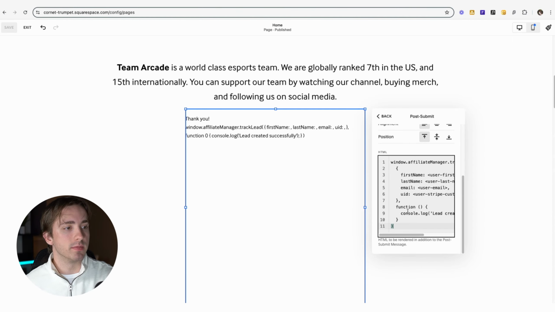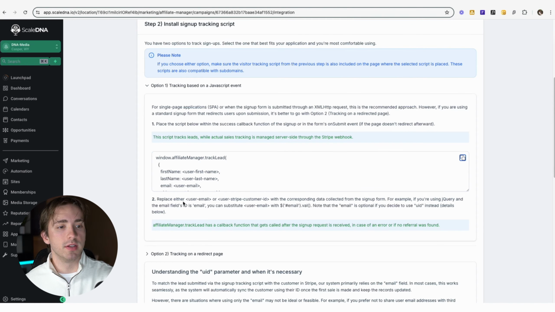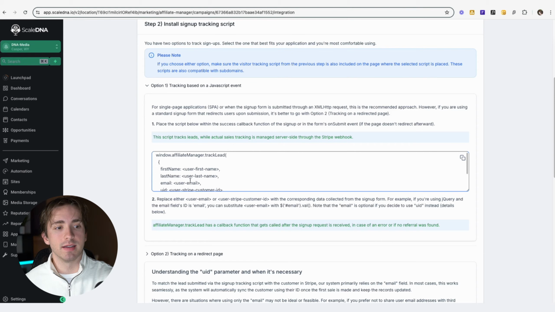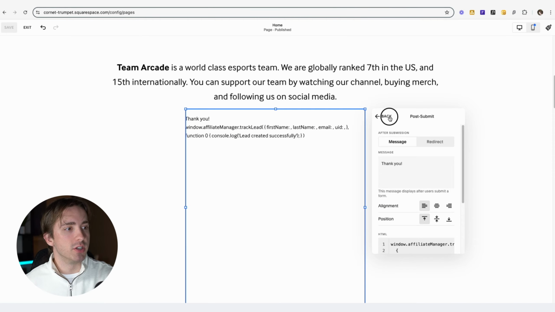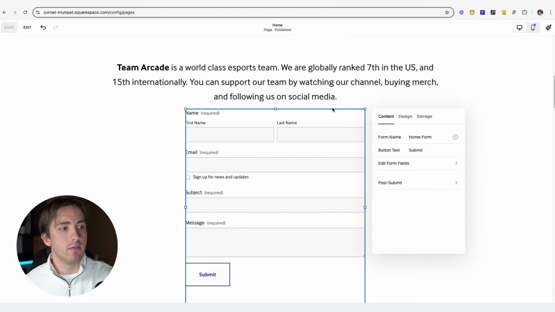Now, there's a couple of other granular steps that you need to go through, like replacing the specific pieces of information with the right callbacks to collect the corresponding data. It just really depends on what that actual platform is calling those fields. So for Squarespace, it's calling them first name, last name, email, customer ID, all of that information ties over, but for different platforms, it will be different. But once you've got that information in there, then you can go ahead and save, and then you will be good to go.